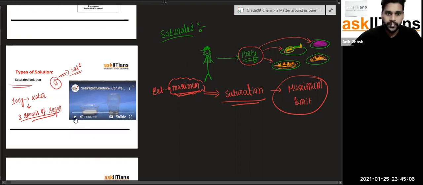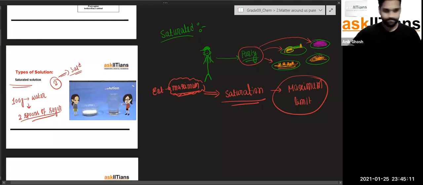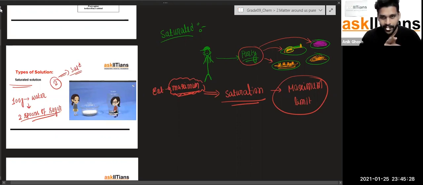So let's watch a video to understand it better. You can see they're just trying to dissolve sugar in water. So it contains water in that glass, and that is sugar. It is a no-brainer. There is nothing important they're saying, I'll tell you if there is something important. So they are going to take a spoon and put it there.